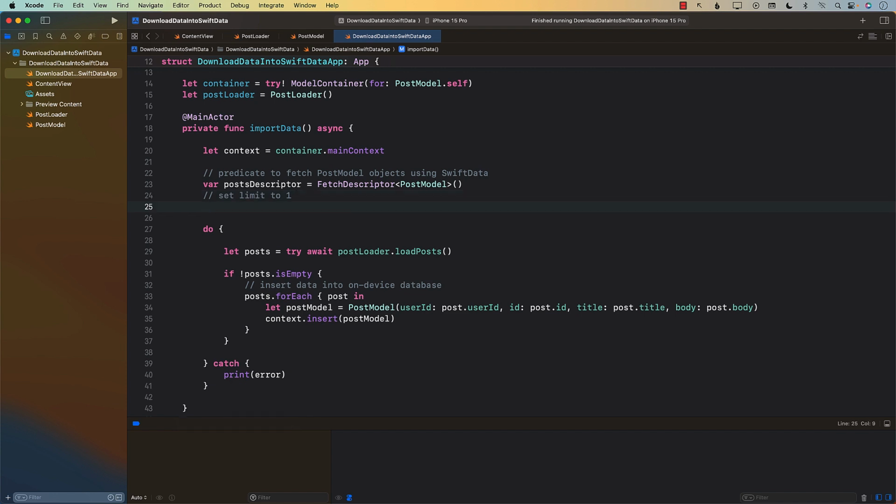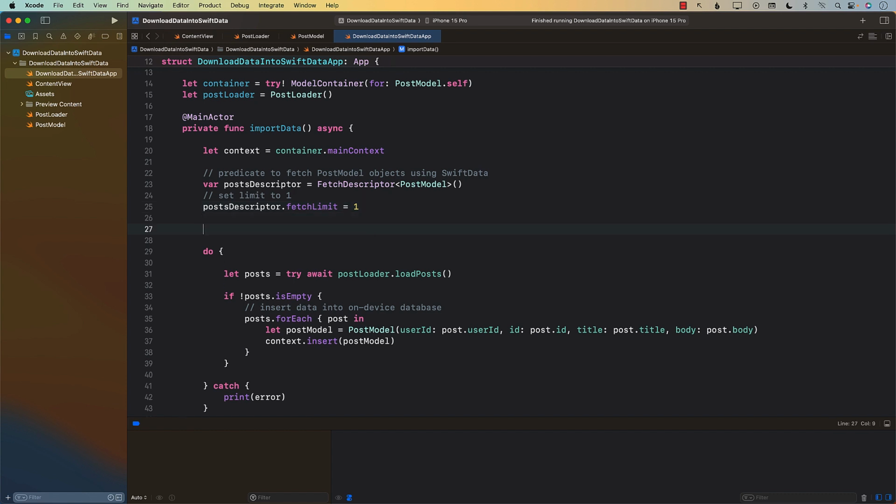All right. Now, if you're setting the limit to 1, it is only going to be fetching 1. For our use case, it's okay because we just want to see if there are any posts or not. If there are posts, then we have already inserted them into the database. So we can set the limit to 1 so that we're only fetching 1. If there's 1, then we know that something already has happened and we don't want to perform these things again and again.